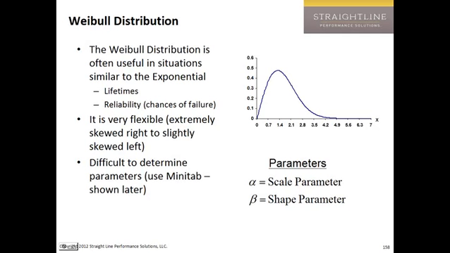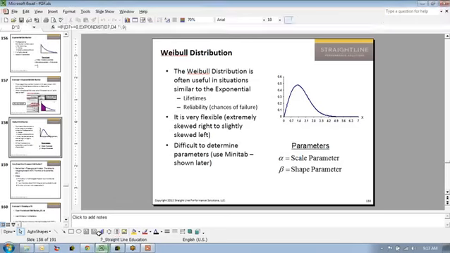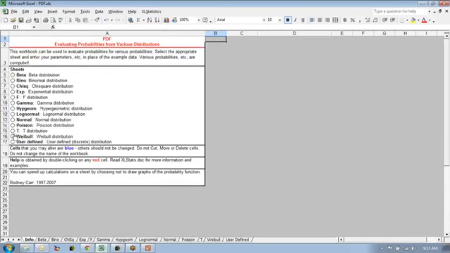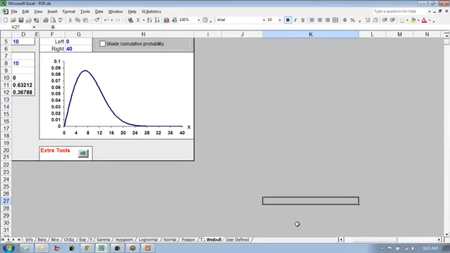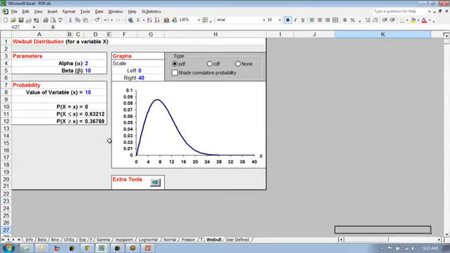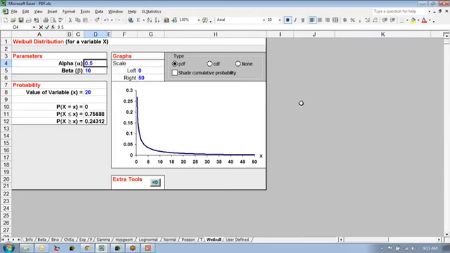But the Weibull distribution is also used in lifetimes or reliability. The nice thing about it is it's very flexible, so it can be made to look like a normal distribution, or it can be made to look like an exponential distribution, which actually happens under some conditions. We're not going to go into that and do the calculation because it works exactly the same way, but just to give you an idea of the types of shapes that you can have, let me show you. So here's a typical sort of Weibull, and we can change the alpha value. So there it looks kind of like an exponential, doesn't it? That looks almost exactly like an exponential.